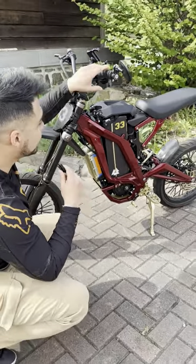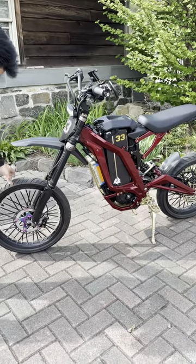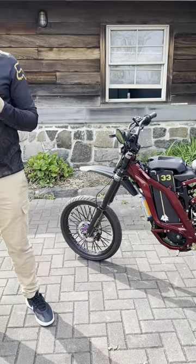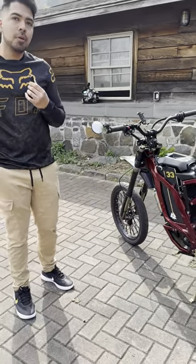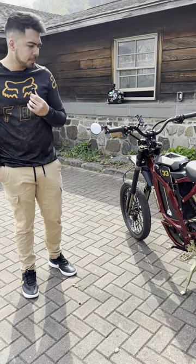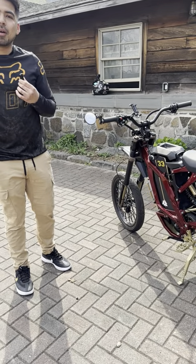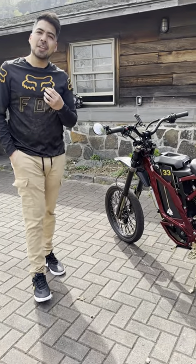What's the top speed you're getting? With the top speed I'm getting, it's a true 60 miles an hour. What I have here is just the Luna 17-inch super motos. What's the range you're getting on the bike? For the range, if I'm running stock power — which is around 5,000 watts — I'm pulling about maybe around 50 miles. If I'm bumping it up to 12 kilowatts, you get a good solid 40, around that depending on terrain.